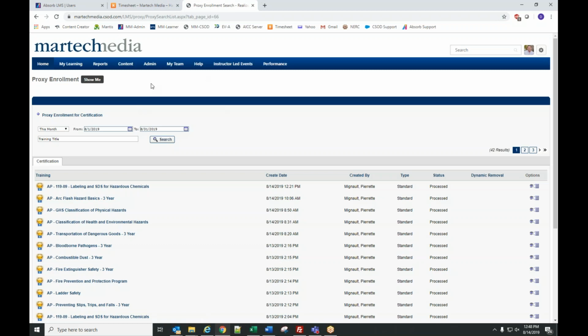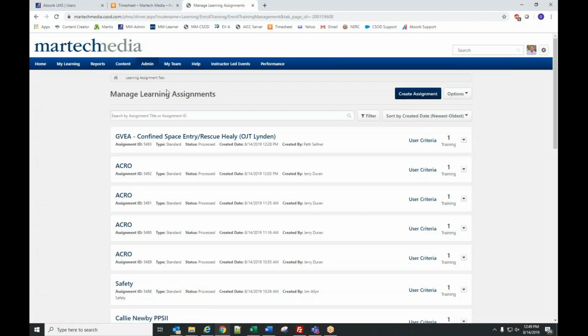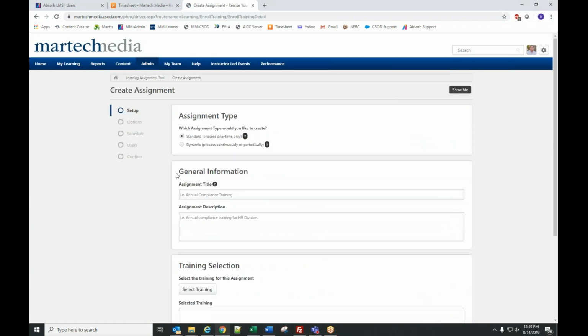If you want to assign any other type of training, then you would use the Learning Assignment tool. The Learning Assignment tool is going to allow you to assign everything except for certifications. So I'm going to click Create Assignment. I'll leave this set as standard, which means this is going to process one time.